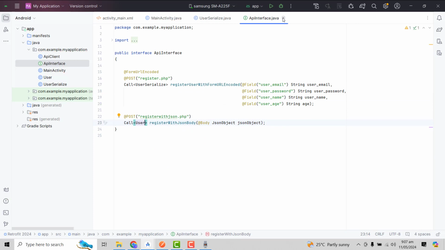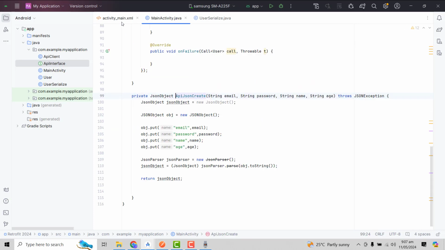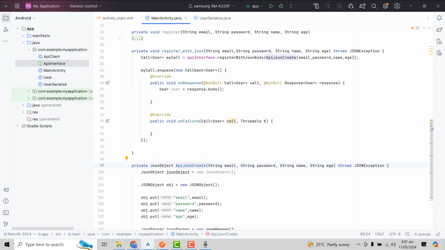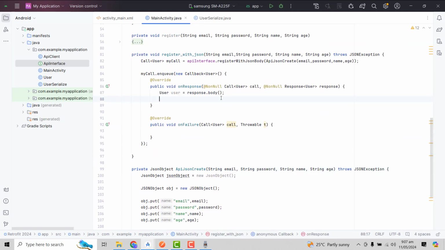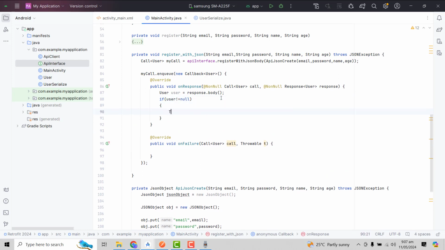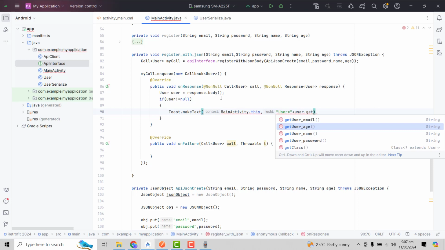Okay, so now all errors are removed, and here let me write if user is not equal to null, we can print a message. For example, we can say user equal to user.getUserName, right?